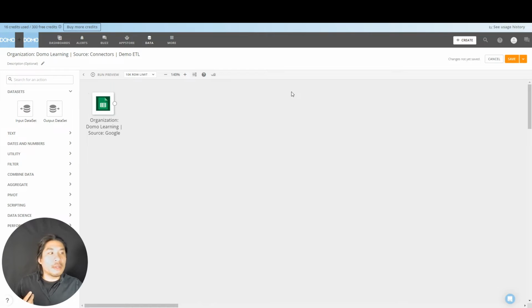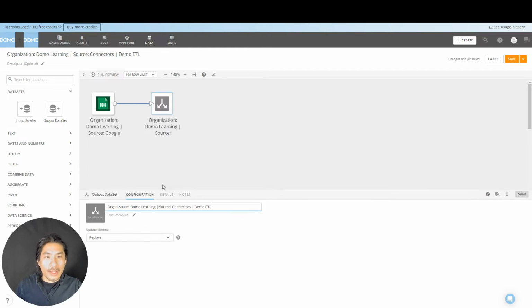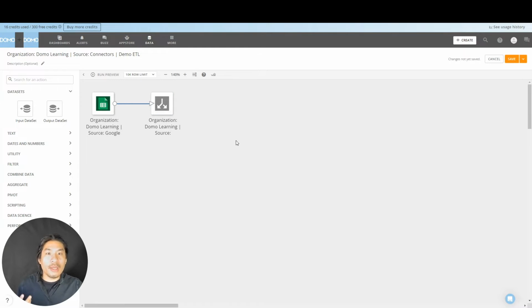Now, nothing will run here because we don't have an output. So I'm going to go to output data set, hook it up, hit the little circle to the little triangle. And now this is still grayed out because we have no name for the output. So what we're going to do is take the name of the ETL, copy, and put it right as the same name. Okay. Now all we've done is take an item, put it in our kitchen, and put it right on a plate. Nothing has been done to it.